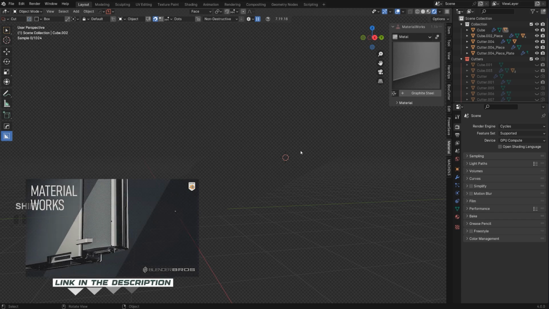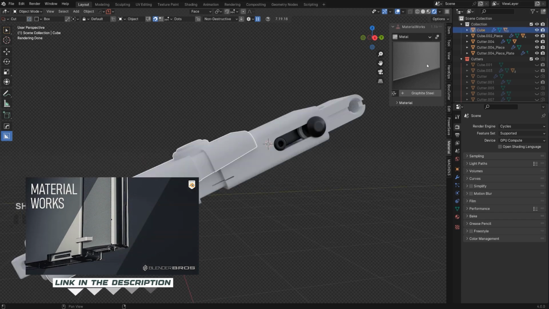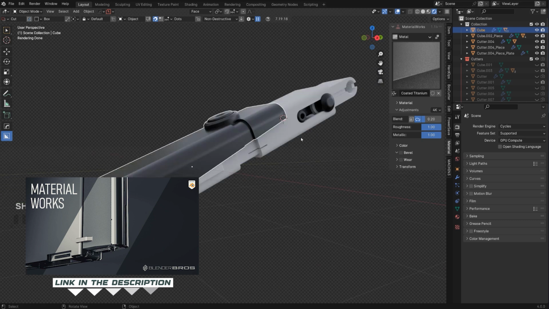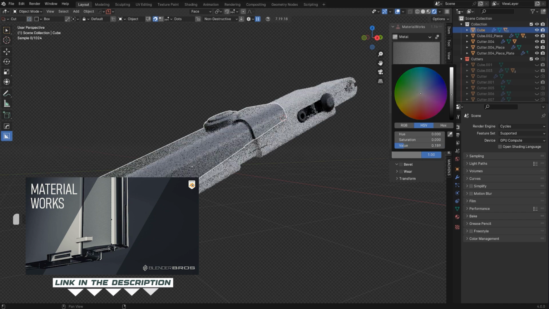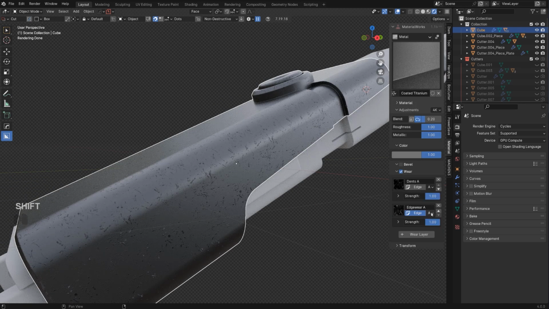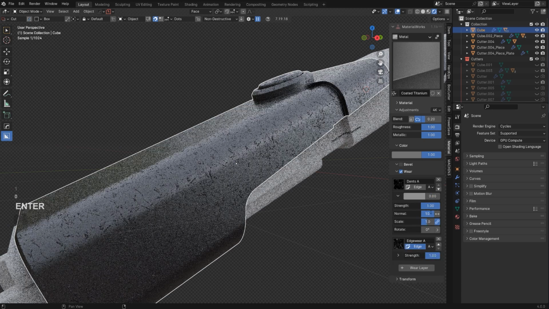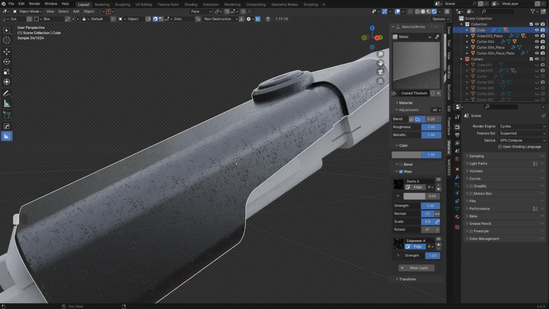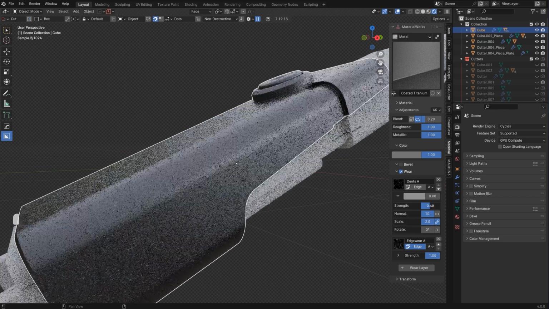So let's go to Material Works. Let's have some fun. So this could be coated titanium because reasons, and make it a little bit brighter, but you know, let's not go crazy, and add some edgewear. And let me see. Let's just bump normal to 10. Make it smaller and not as strong.